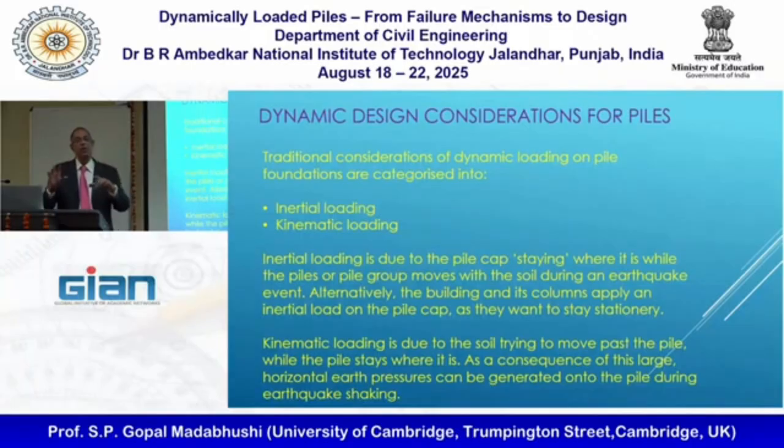Now, the building has quite a lot of mass sitting on the top, right? So, if I try to accelerate it, that is going to apply big loads onto the top of the pile. Yeah? So, for now, let us call that the inertial load. The piles are the ones holding the building and trying to move back and forth, and the building says, no, I don't want to go, I'm heavy. So, that is why it's called inertia. It doesn't want to move. The piles want to go, the building doesn't want to go. Therefore, the building applies this inertial load to the piles at the top.